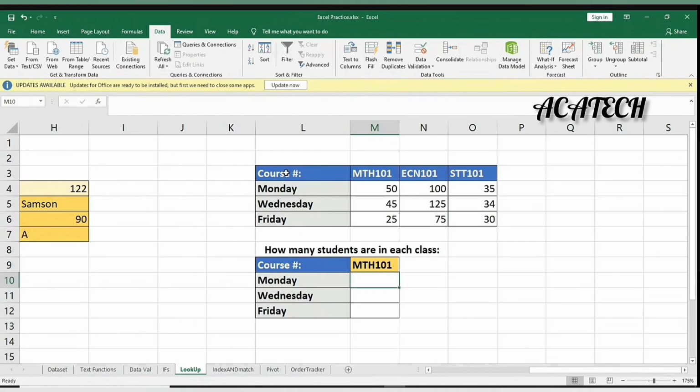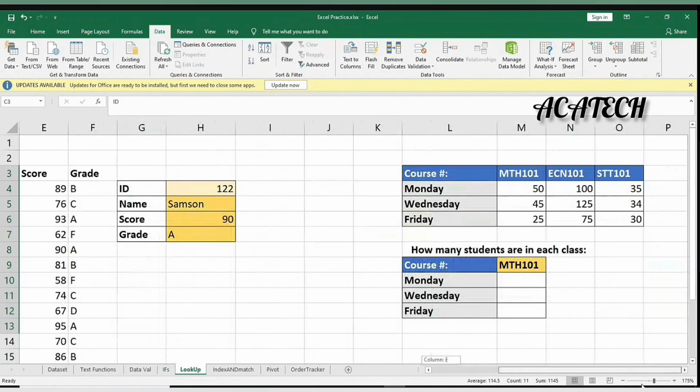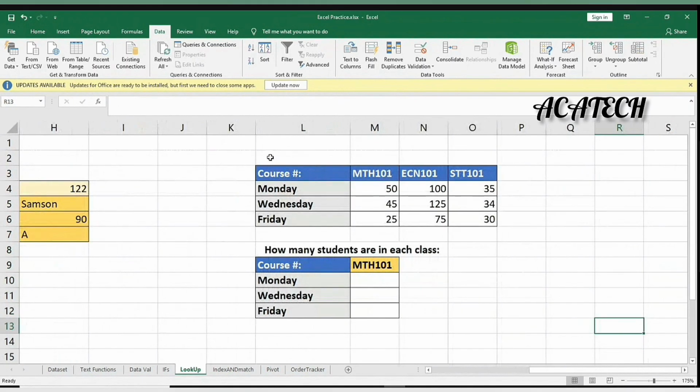This is the horizontal now. I want to look up in the horizontal section, because for VLOOKUP we used our ID. So we looked up in this section, which is vertical. But horizontal now is in this. We want to look up row wise, which is horizontal. Horizontal is row, vertical is column.